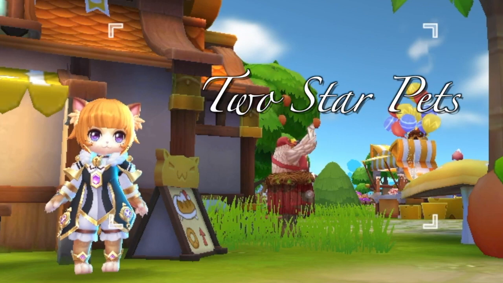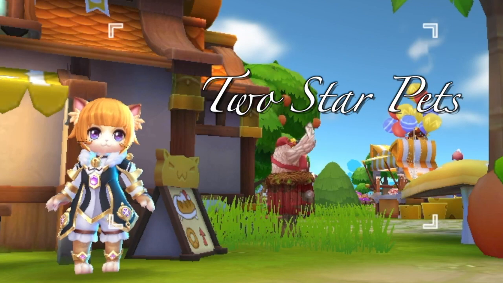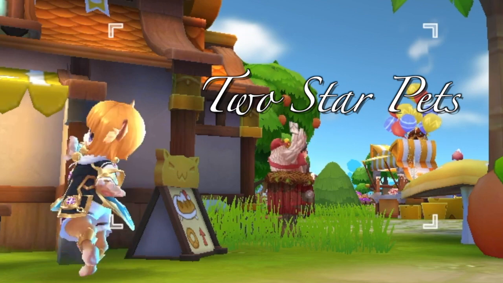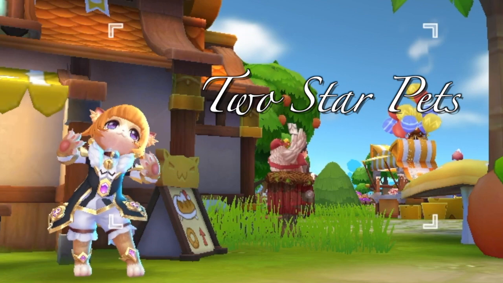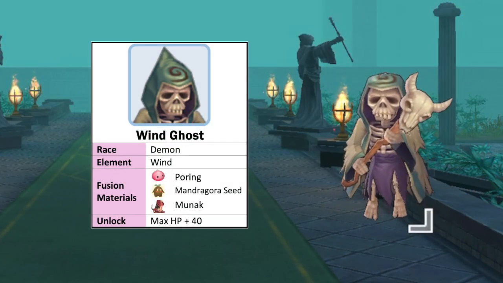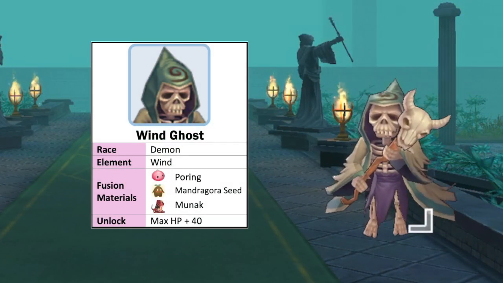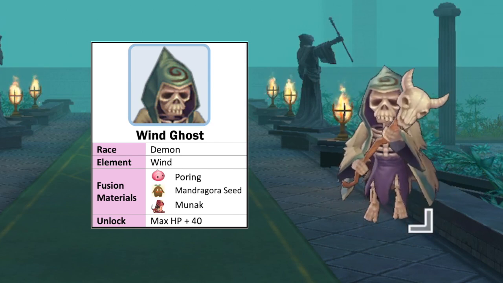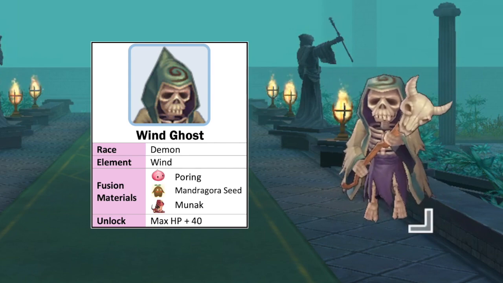Alright, now let's tackle the new 2-star pets. These pets can only be obtained via pet fusion wherein you need to combine 1-star pets of intimacy level 10 to unlock them. First up, we have the Wind Ghost which is of Demon Race and Wind Element. The fusion materials needed to obtain it are level 10 Pouring, level 10 Mandragora Seed, and a level 10 Munak.